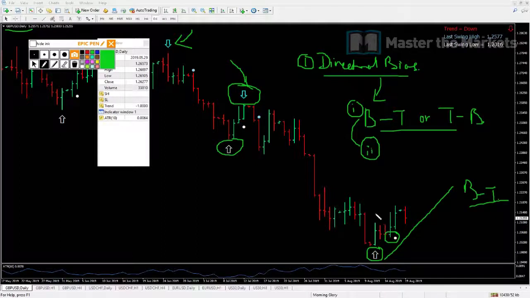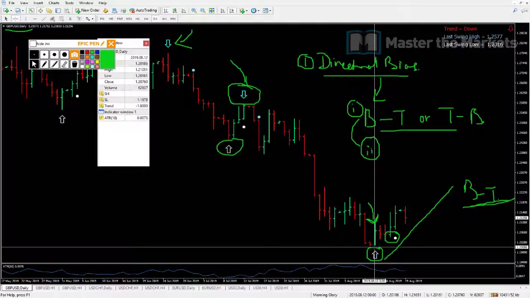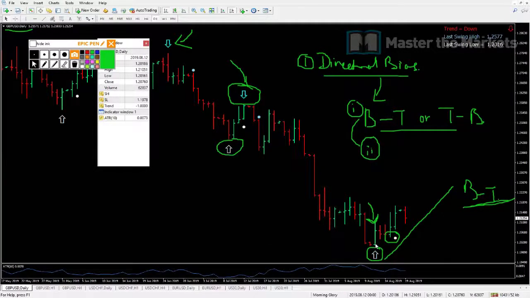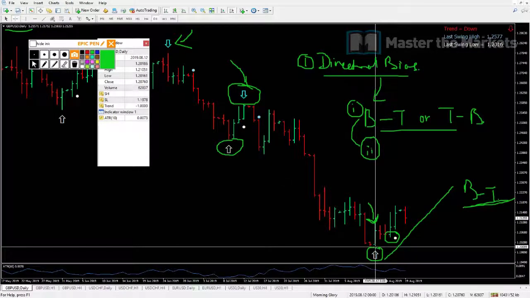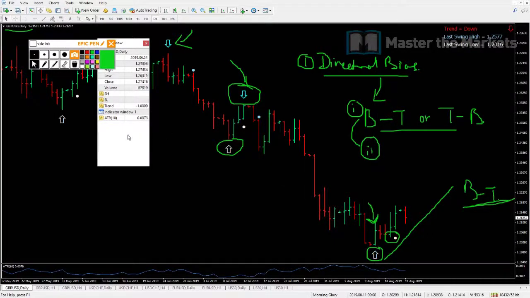First, look at this bar, which we call the swing bar, the lowest point of this bottom to top move. In this bar, I would like to find out the ATR, the average true range. All it's saying is the average range of the last 10 bars. I put my cursor here and read out this number. You can see that it is about 73 pips. That means from high to low, the average for the last 10 days is about 73 pips.